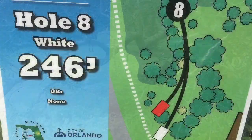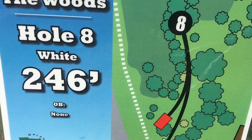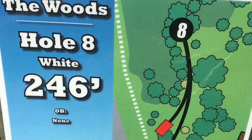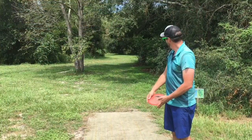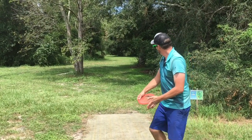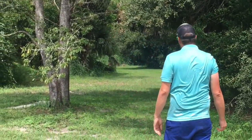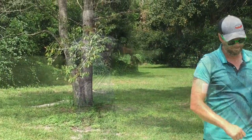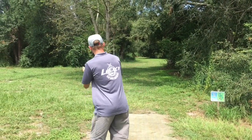So from here we move on to hole 8. Hole 8 is where this course starts getting a little bit tricky. It plays very similar to hole 1, I think, except shorter and not quite as awkward of an angle. I'm trying to take an overstable mid-range and just get it around the corner to where I can have a safe little approach down the gap again, similar to what I did on hole 1.